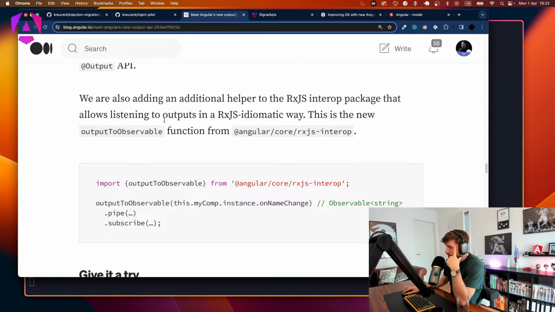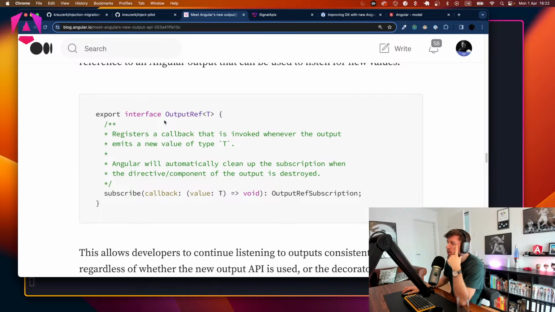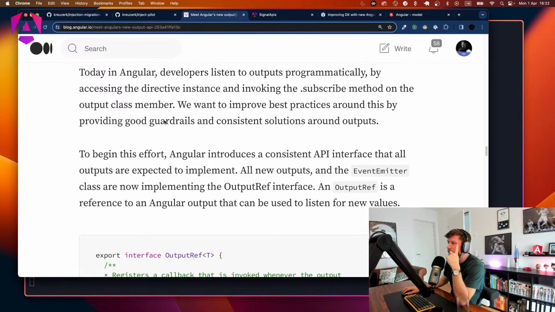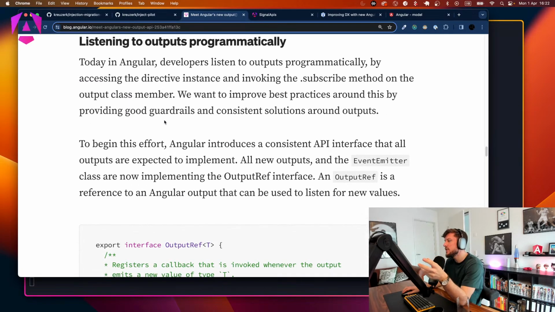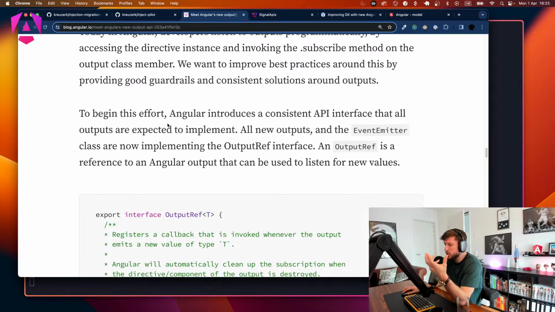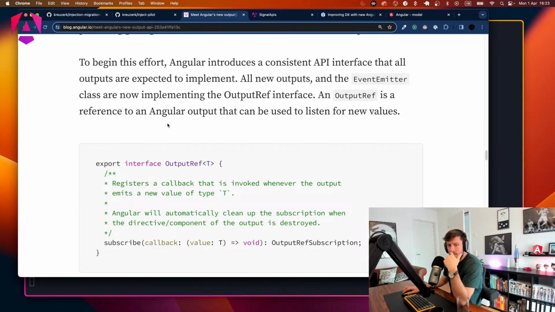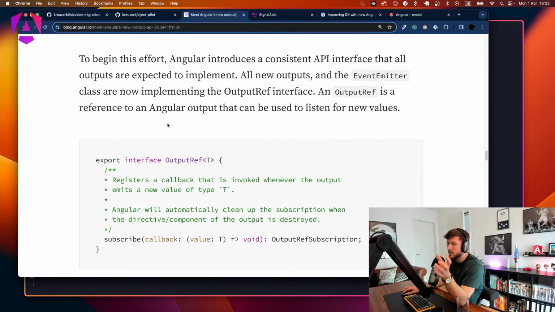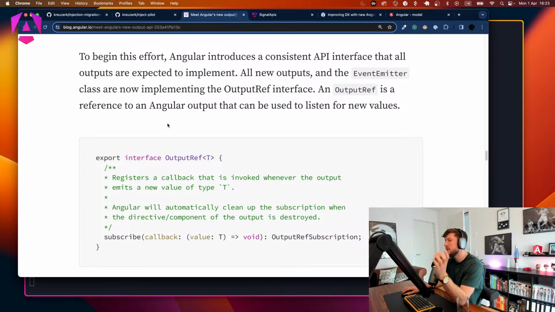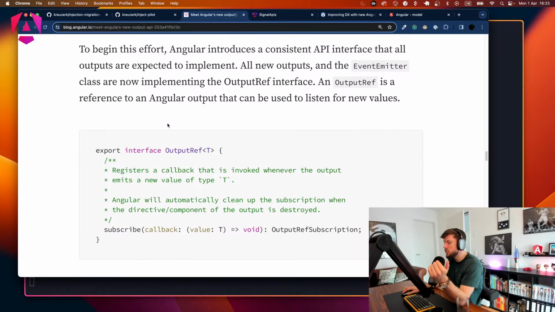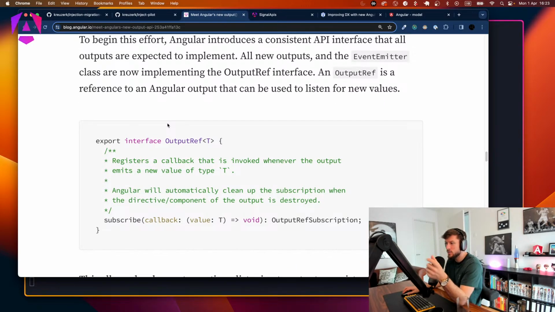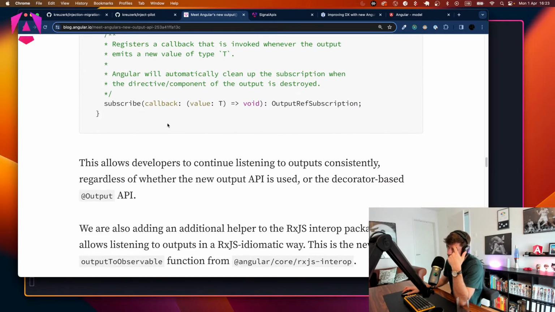But still, why would you want to? What you're doing here is you get hold of a component via viewChild or something, you get hold of the reference, and then you listen to the output ref, you subscribe there. In what scenario do you want that? Only in highly dynamic scenarios where you do not have access to the component template. So I guess if you have a component with some ng-content, you project something down, you do not know that it's there, you access it with contentChildren. Okay, maybe in those cases, yeah.